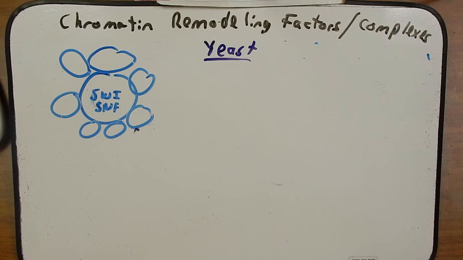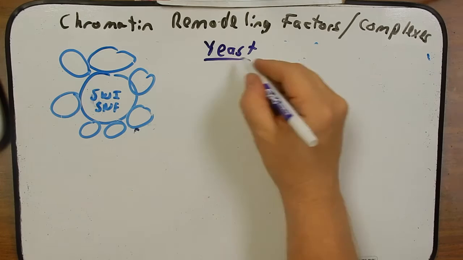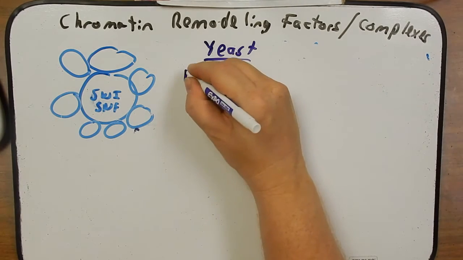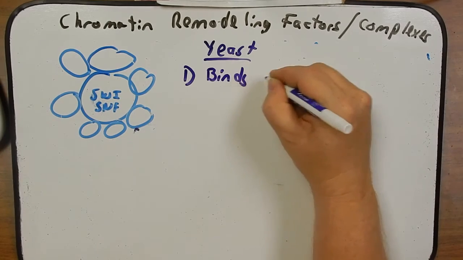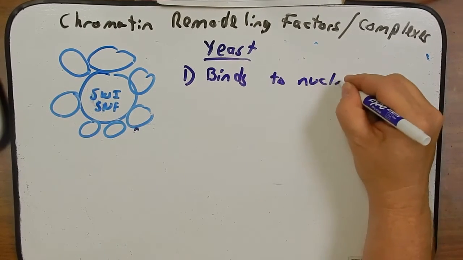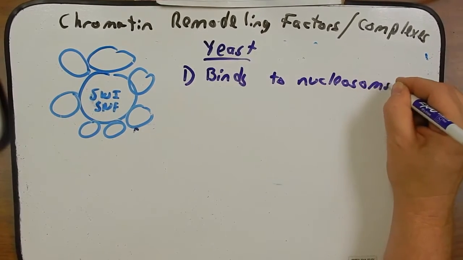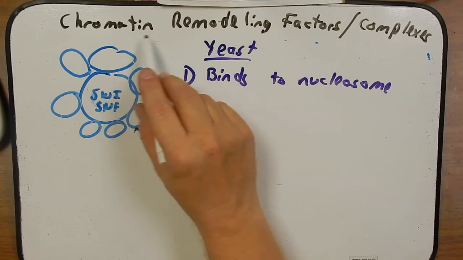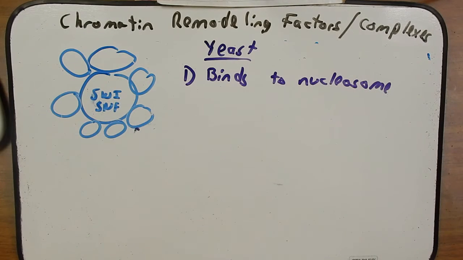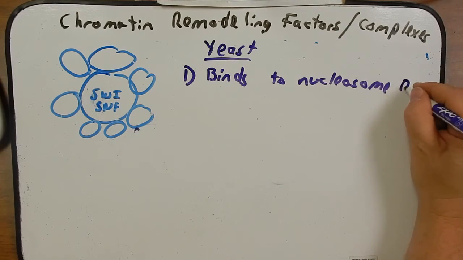And I want to just briefly mention some of the roles that it does in yeast. At the molecular level, what it does is it binds to nucleosomes. Remember, we were always kind of perplexed how something can bind to the DNA in order to remove it, because that DNA should be inaccessible. But these chromatin remodeling factors, the SWI/SNF, is able to do that. Nucleosome DNA, I should say.